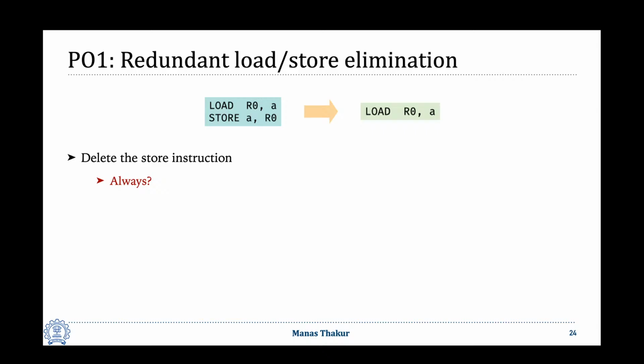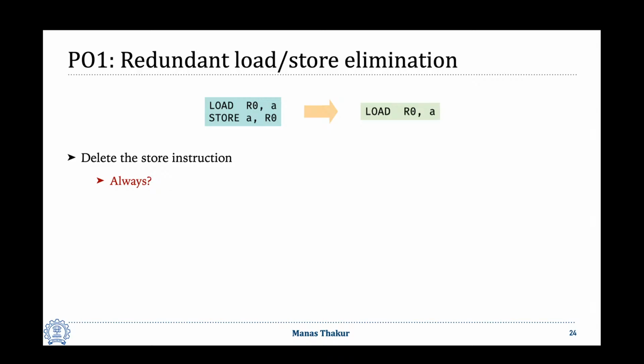Yeah, let's say no change happened. So these two instructions are my peephole. Let's say my window size is just looking at sequences of 2 instructions and nothing happens in between. Can you still safely delete the second instruction always? Even with peephole optimizations, you can't just keep replacing patterns with each other. There are certain constraints that you need to satisfy.